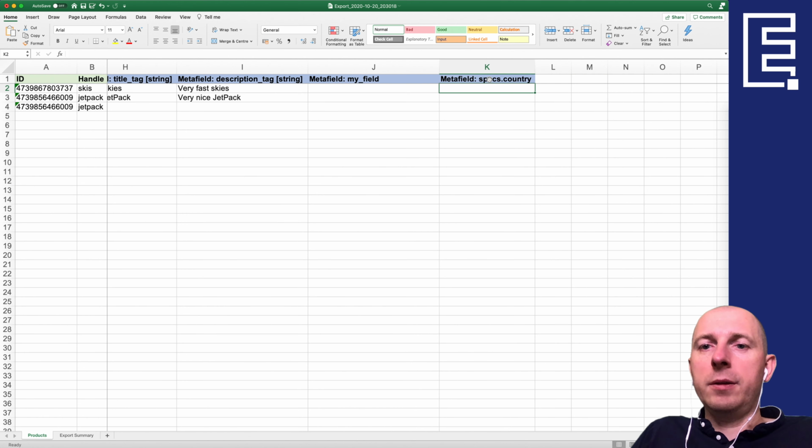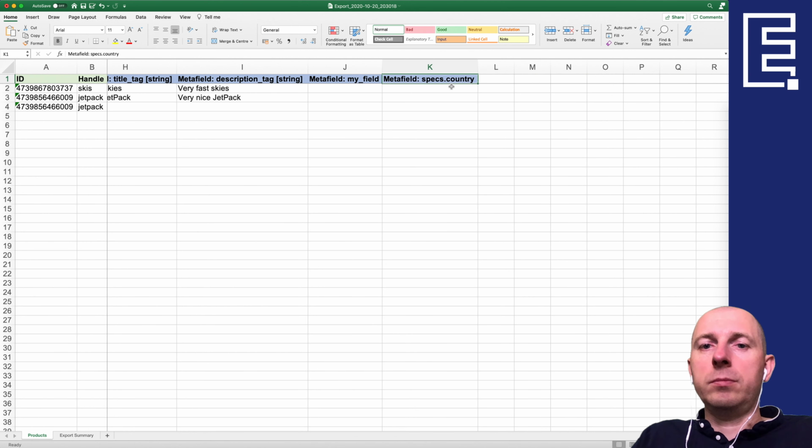This then puts this metafield in the specs namespace, or folder, and then dot, and then comes the key or the name of the metafield itself. Basically, if we don't put any namespace for a metafield, then it's the same as global dot. It's in the global namespace, so we can write it shorter.